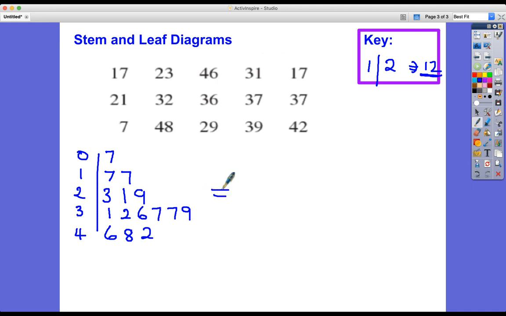Now it's not great at the moment - I've just organized it roughly. They do actually have to be put into order as well. I'm going to put each row into order now. This one I've got 1, 3, 9. This one 1, 2, 6, 7, 7, 9. And this one I can change the order to 2, 6, 8 so it's in numerical order.